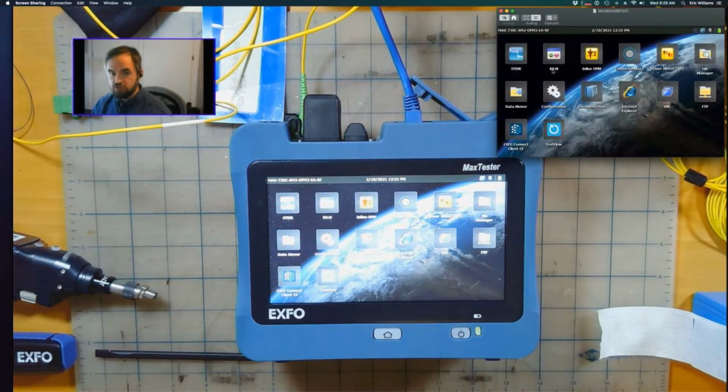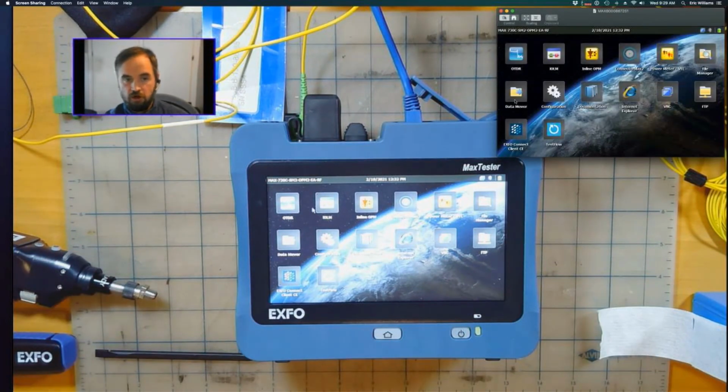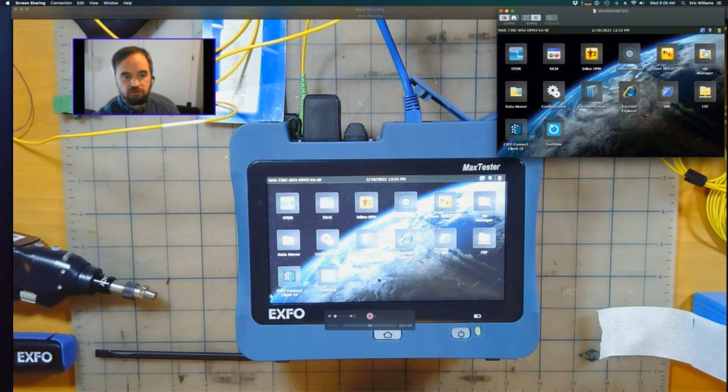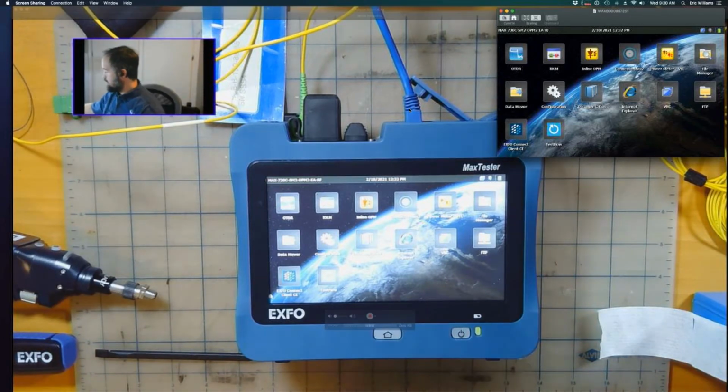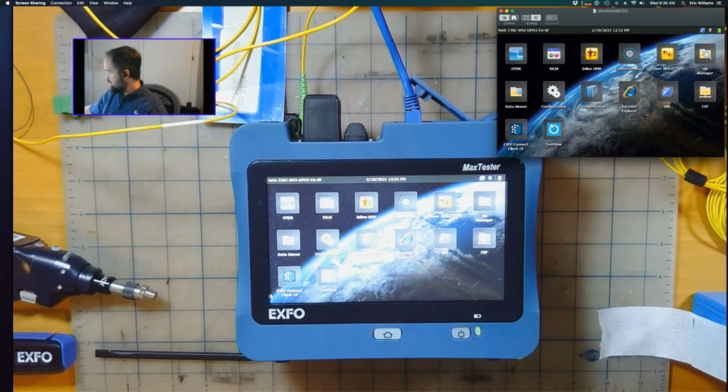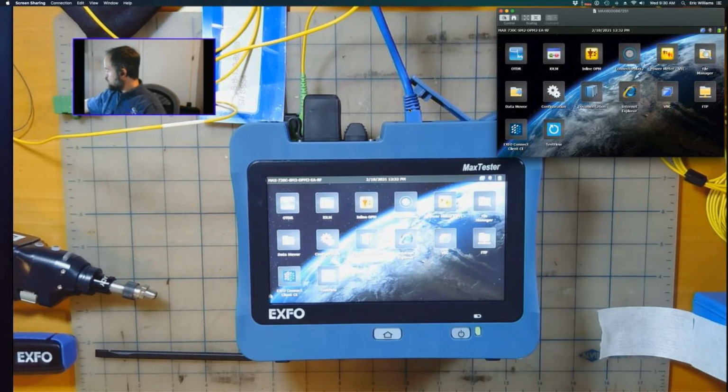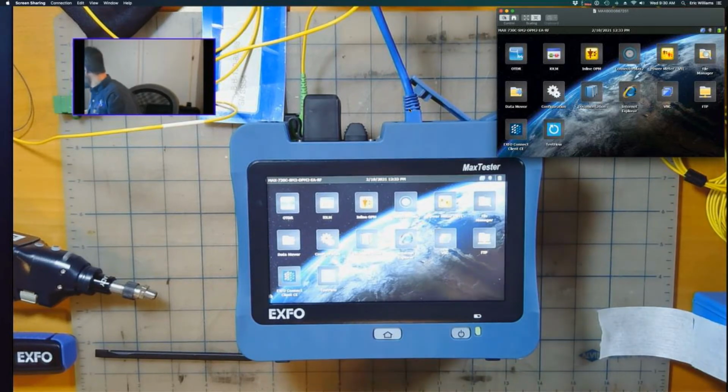I want to make sure that you're able to see all of the software, so we've got a remote session here in the upper right-hand corner. You can see the screen here. What you don't see in the background is I've got a little PON test environment that we're going to be shooting through. And in this first scenario, I'm shooting from the customer prem back towards the CO, and I have two splitters, a 1x8 splitter followed up by another 1x8 splitter.